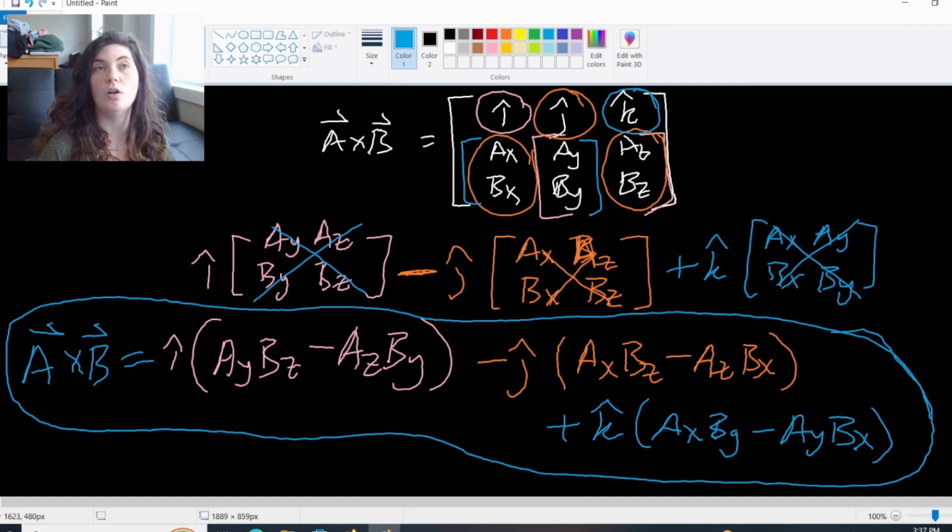This is how we solve that 3x3 matrix. And again, that's going to be important when we're doing this moment analysis. When we do the vector moment analysis, we do it using this cross product formula. So let's take a look at an example where we'll go over how we would do a scalar analysis and how we would do a vector analysis, both for the same problem.